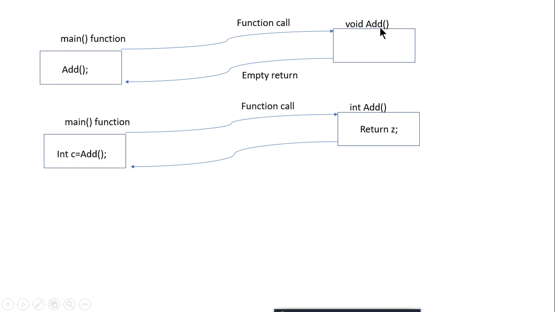In no return type, void is passed. In return type, int is passed, and you have to have a return statement inside the definition of the function. Okay, now you see here return value is passed. Now let's talk about the second thing, function name. Return type, function name, and arguments. I have explained return type. Now let's start function name.